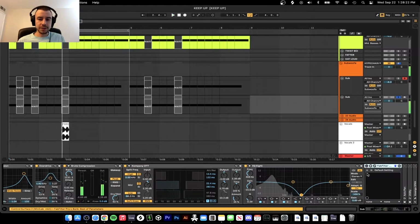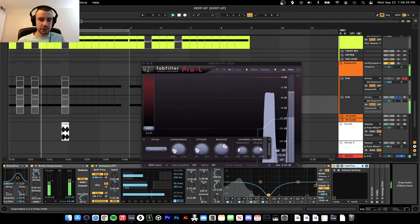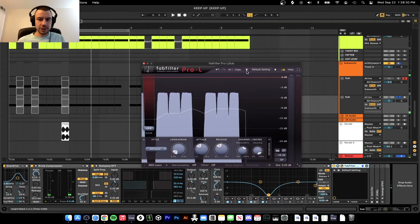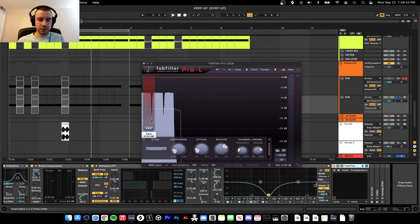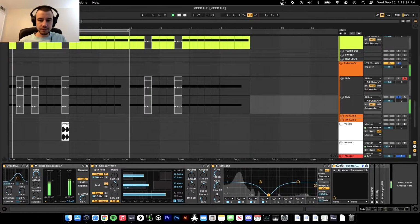And then the same thing as last one, add the Pro L at the end, just to limit it at 0. Usually it's on default setting. If you press left, you go to vocal transpose. That's the setting that Skrillex is using, so I just use that one.